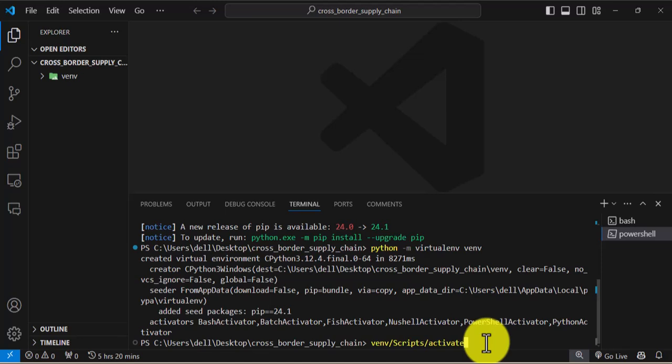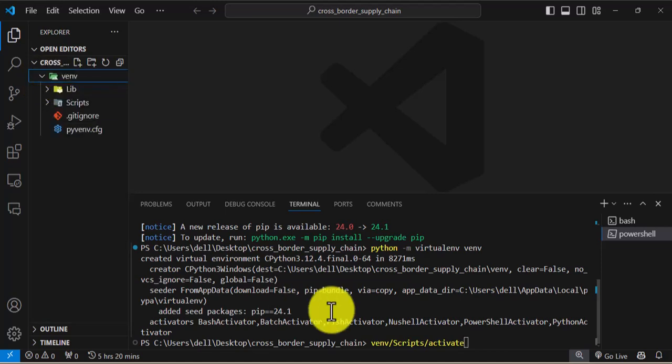So that whatever we are doing, we are not doing it on the ordinary system, we are doing it on the virtual environment. Actually, we have not started the project at all, we are still setting up our environment. So now we have created the virtual environment, now we want to start it. In case you miss it, you can just open this folder. You can see when you open the folder from venv, which is the name you gave to your virtual environment.